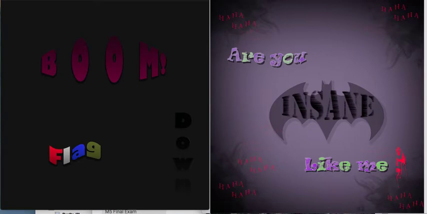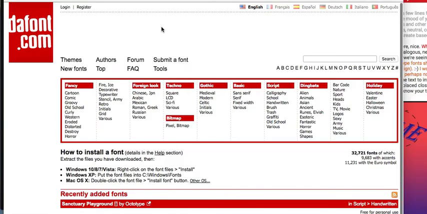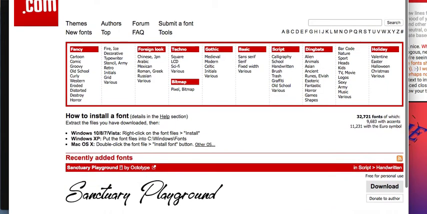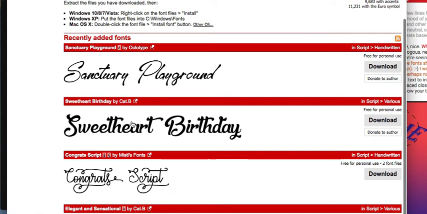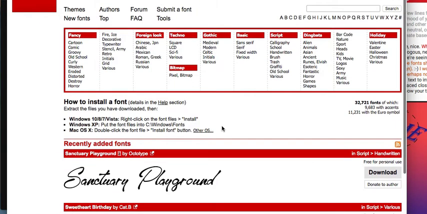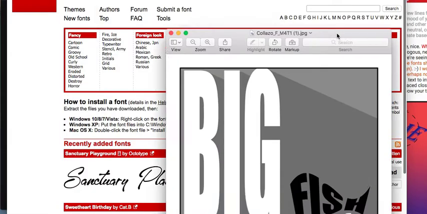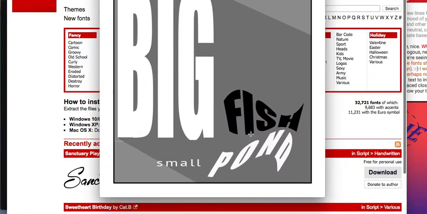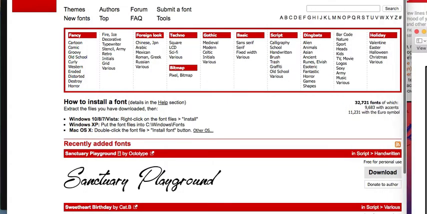A real good resource is dafont.com. I don't know if you're familiar with that. It's just dafont.com and these are all free and you download them. There are some really cool fonts. So really think of the words and think of what kind of font depicts that. Just like in this one here, look at how the scale and the treatment of the different text really works to enforce the meaning.